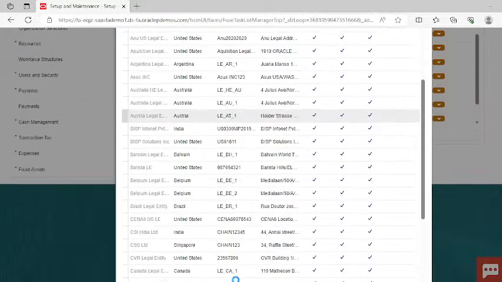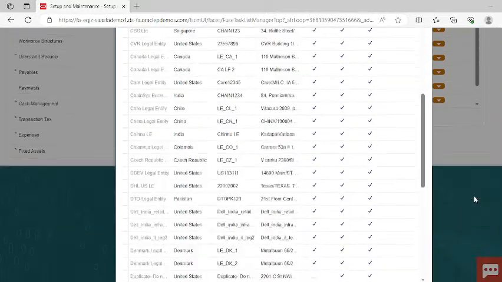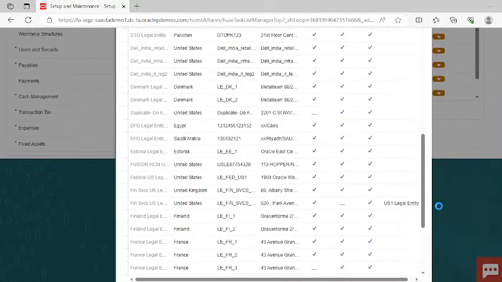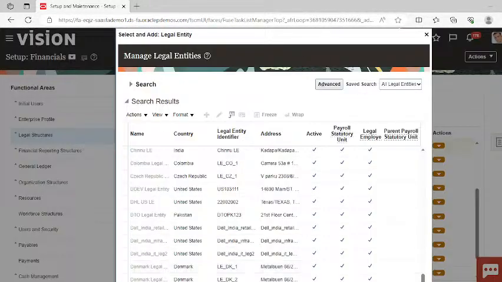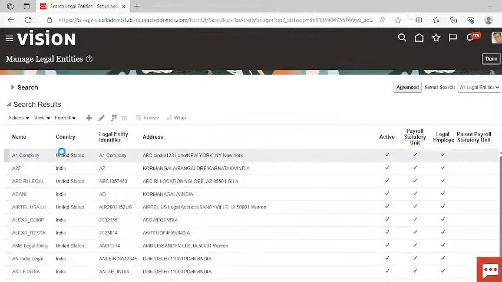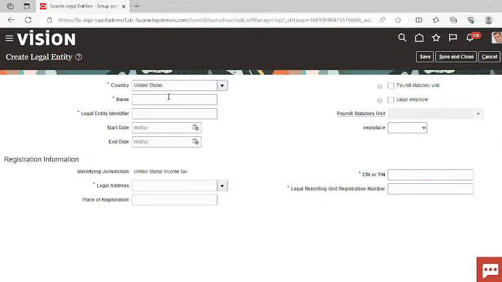Let's create one. In the legal entity, that means in the scope, you have to select it as create new and then apply and go to task. Click on add icon here. Select the country as United States.